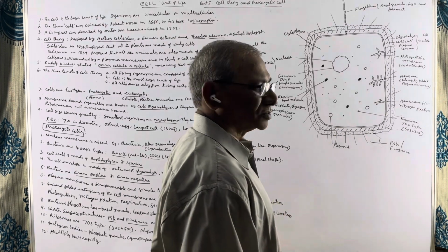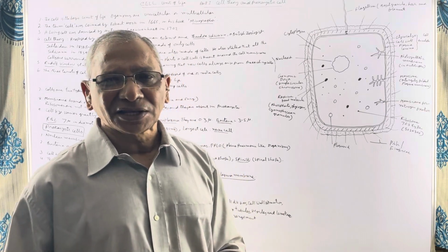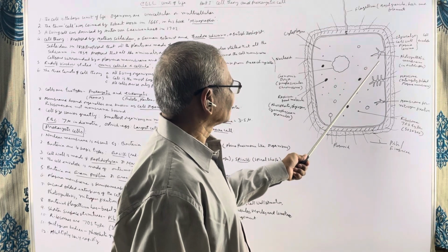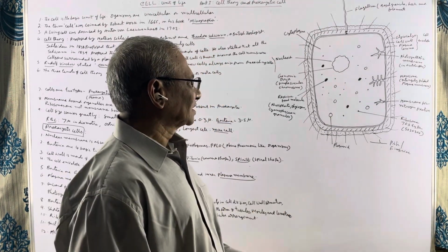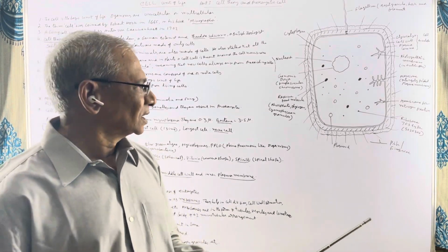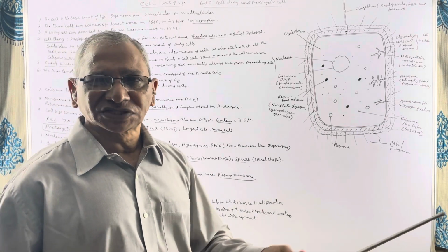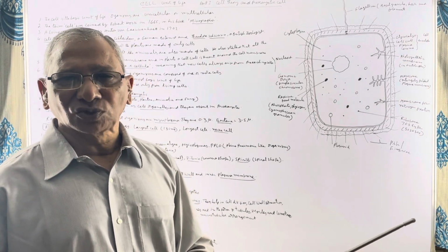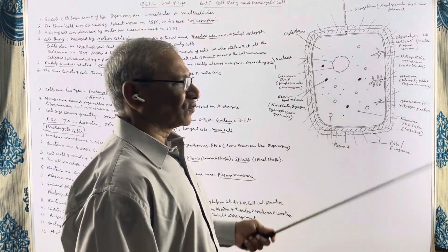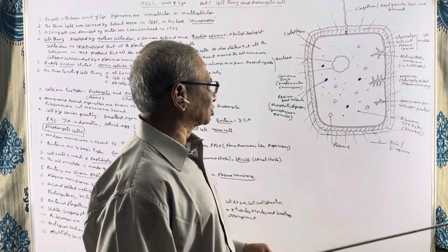This is cell membrane. The unique feature of bacteria is that the cell membrane produces a number of inward foldings like this. As a result, the cell membrane is greatly extended. These infoldings are in various shapes. They are in the form of vesicles, tubules, saccules, etc. The inward foldings of cell membrane are known as mesosomes. Very, very important point, mesosomes.